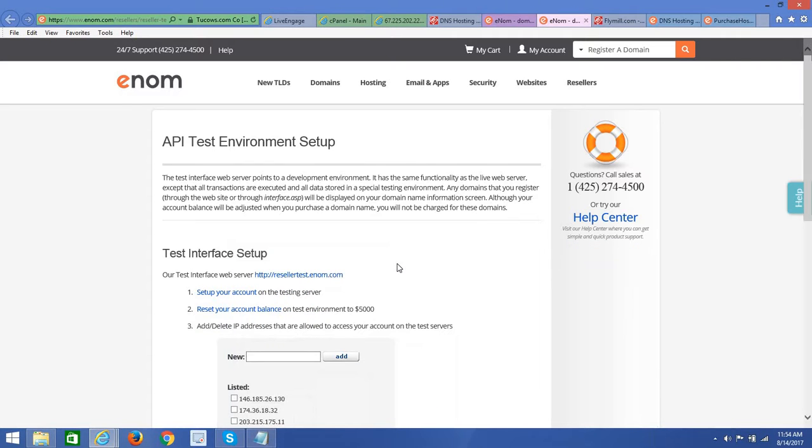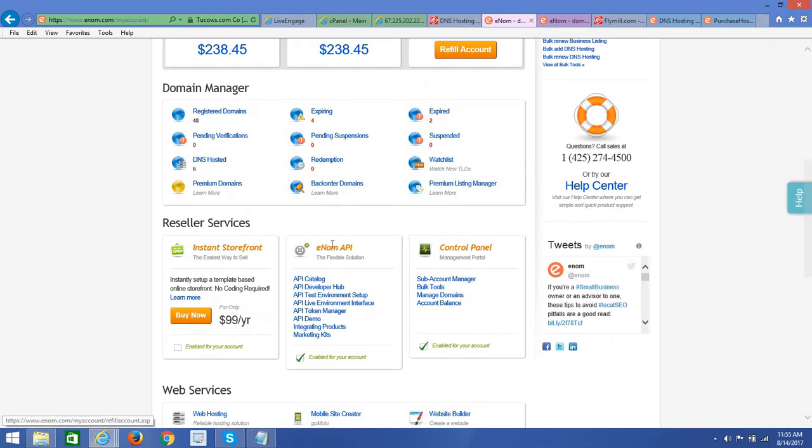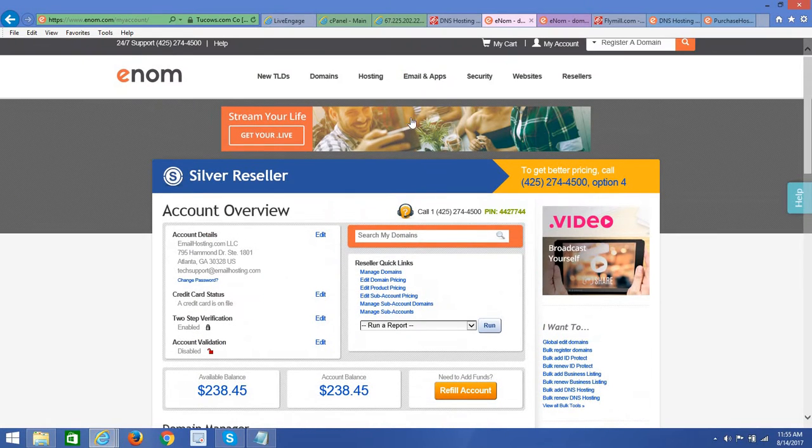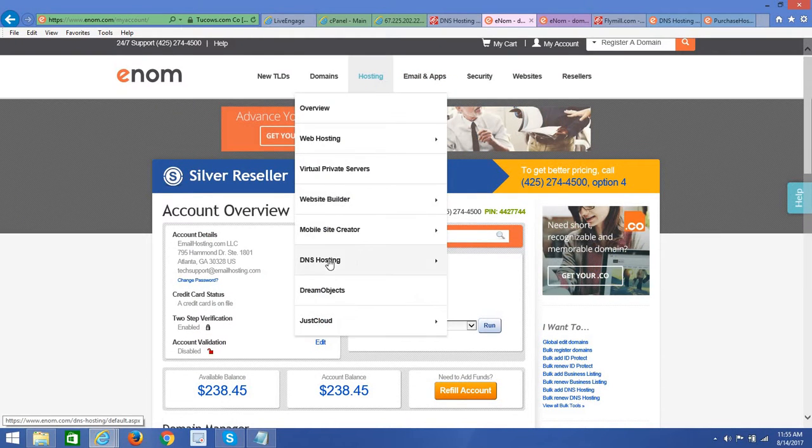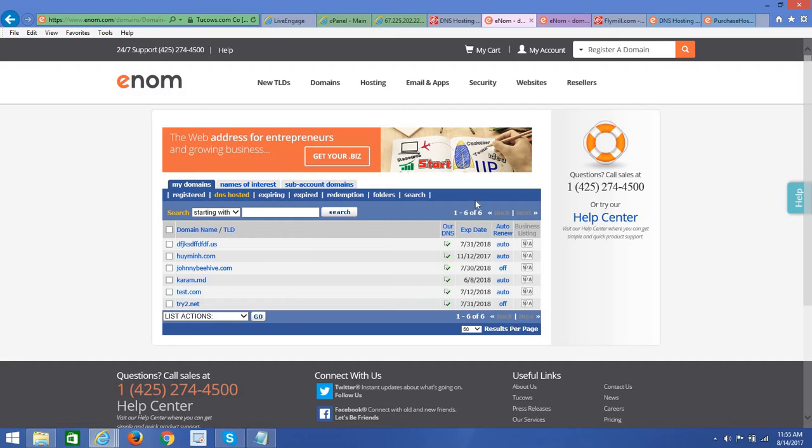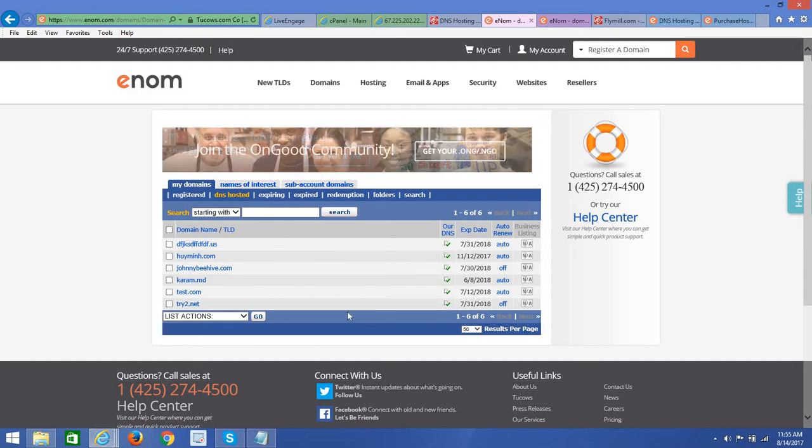If you do test it, please be sure not to add too many expensive items. Just add one DNS hosting, that's the cheapest item, because you want to make sure that it's working all the way throughout, that once you make the purchase it ends up in here when you go to DNS hosting manage. It should end up over here, even though the customer's not going to manage it from here, but we have to see that it does end up here so we know that it has been purchased.